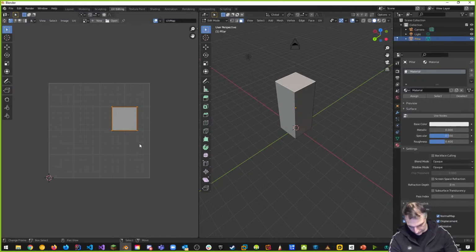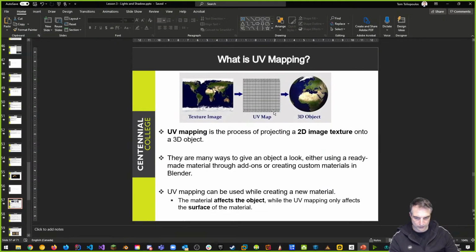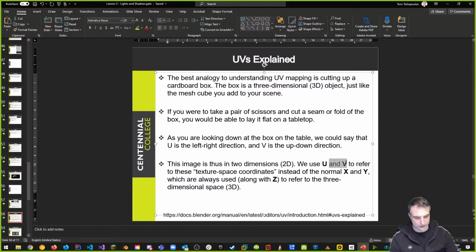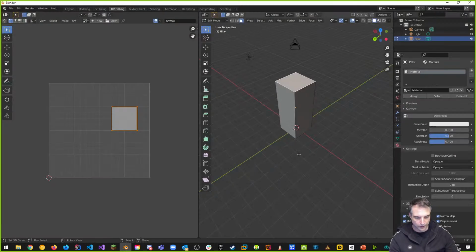What does UV mean? And again, if I go back to my PowerPoint, right into this, like what is UV mapping? Well, I want you to think about it as U and V refer to a 2D coordinate space. We don't want to use X's and Y's because X and Y is taken. It means X and Y positions. So instead, what we do is we use a different set of letters, U for X and V for the Y coordinate of my texture.